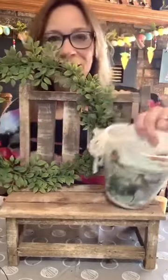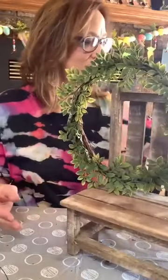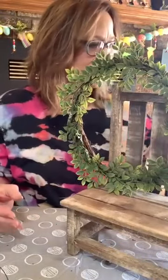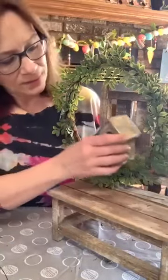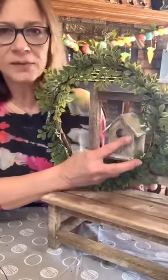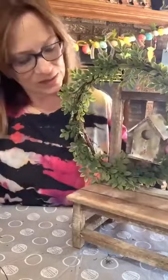It is looking springy! You know you could just leave it like this and it would be cute on its own. Thank you Darlene for passing that on. So we got the greenery out of the way — we might need a little more of that. My thought is getting this birdhouse up in here. I do like these Jenga blocks, so I think I'm going to glue them together and see if we can work with them.